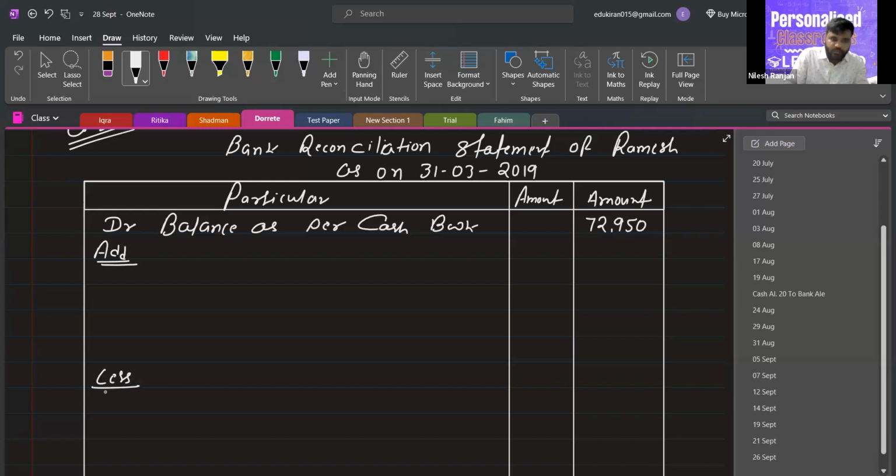Okay, sir. So, check deposited but not collected. Now you have to remember one thing here, that whatever is not collected or deposited, or you can say whatever is not presented for payment, we will record only that part in any transaction. If it is already completed, let's say we have issued a check to someone and he has already withdrawn the money, then there will be no entry for this.